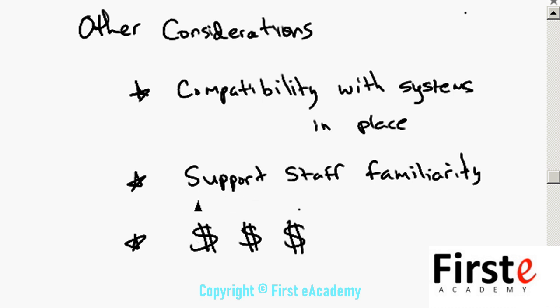Even though that's cheaper, again, the bottom line here is money. And if your support staff needs to go to some training course to deal with this new hardware that you saved money on, is it really a savings then? You just need to weigh out all of these things, especially if you're in a business environment.